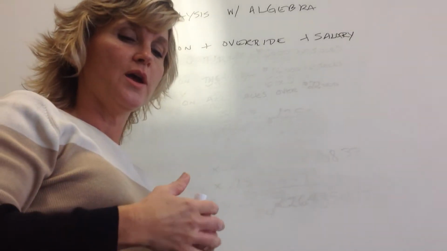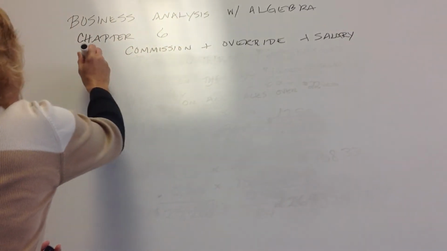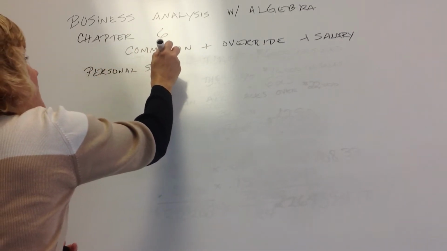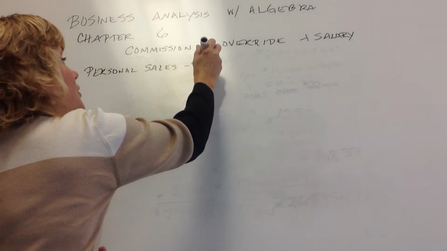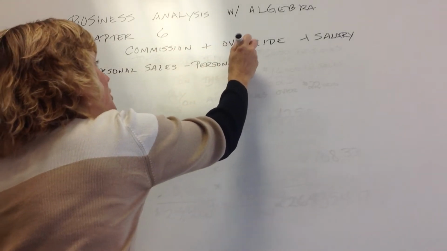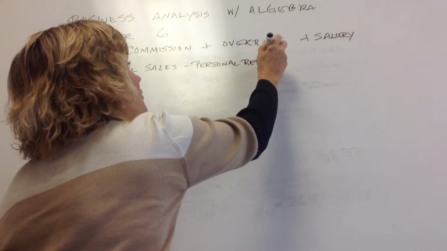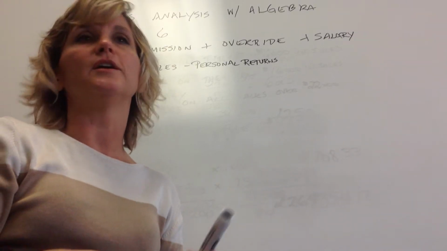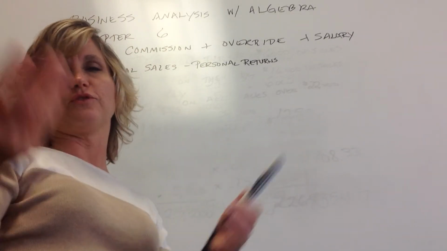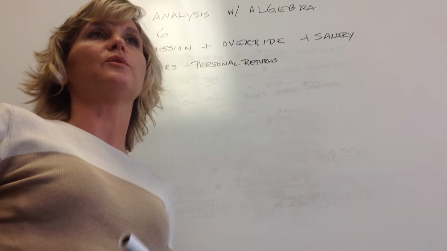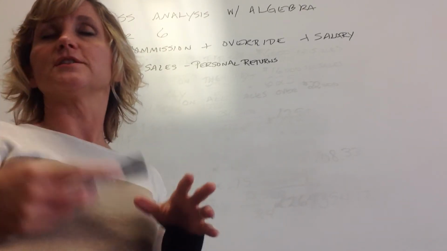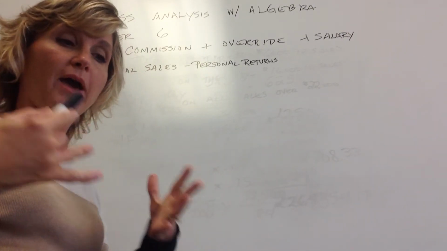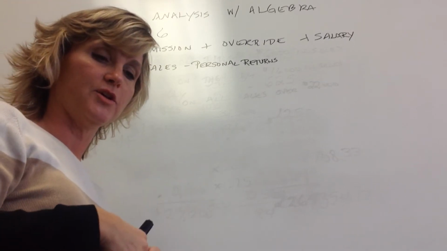So they will give you the information, but you'll have your personal sales, and then you'll have personal returns. Anytime you work in any type of a commission environment, they are not going to pay you for any returns that come in. I mean, if they did, you would just have everybody you know come in and buy something, and then you'd get the commission, and then they could return it next week, and they wouldn't take that money away from you. That's not how it's going to work, because obviously employers are onto that. So it's going to be your sales less whatever returns have come back over that period, so you will not get paid commission on those.